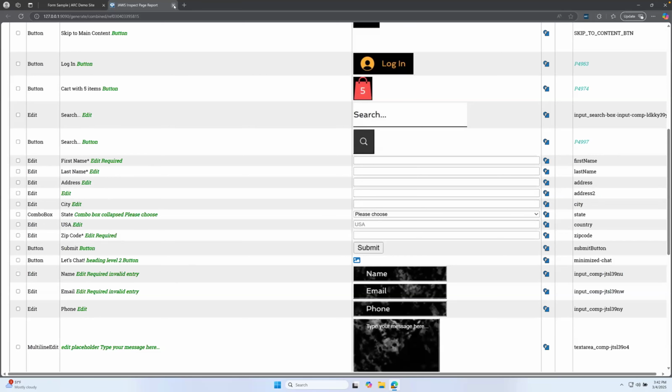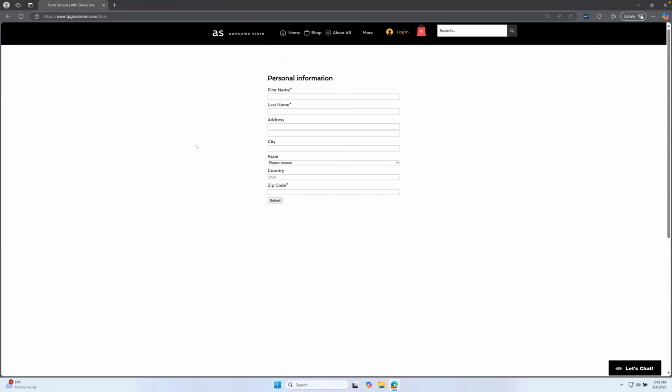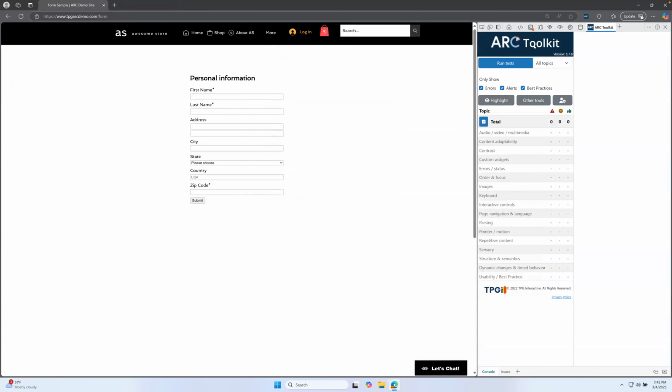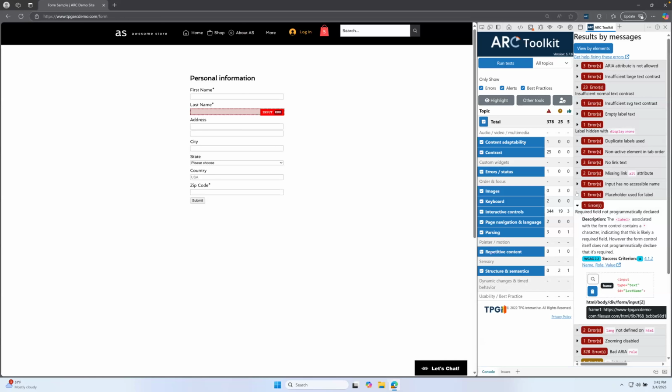Okay. And again, if I hit Control Shift and I once again to open up my ARC toolkit and run a test on this page, I'll see required field not programmatically declared. So we saw that problem.